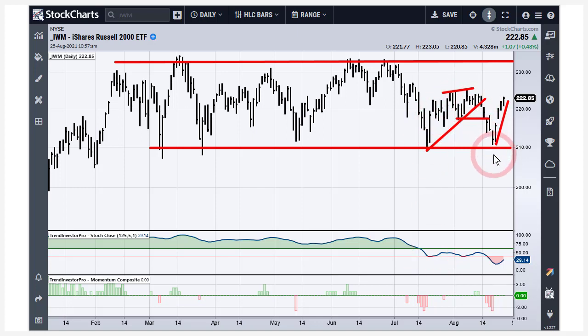But this just goes to show you how foolhardy it is to short stocks. I'm sorry, but it is a losing proposition for the long term. Sure, one day you're going to get a bear market, but right now we're not in a bear market. Just because IWM signaled a long-term downtrend in my book using Stoke close doesn't mean we're in a bear market. The S&P 500 and RSP, those two are the most important ETFs to watch, and they are still in bull markets. And so I would never short anything when we're in a bull market.